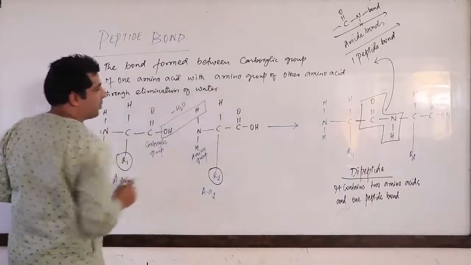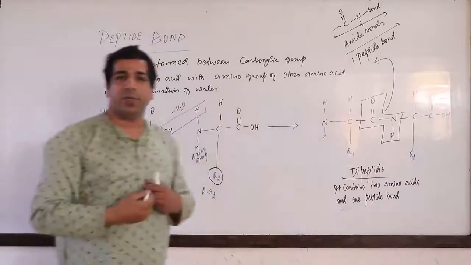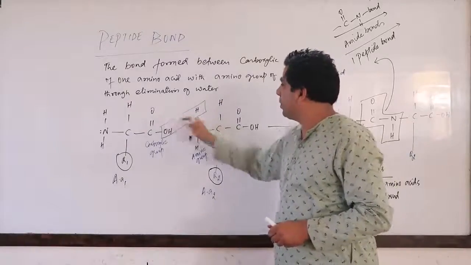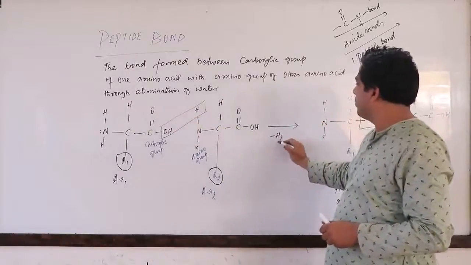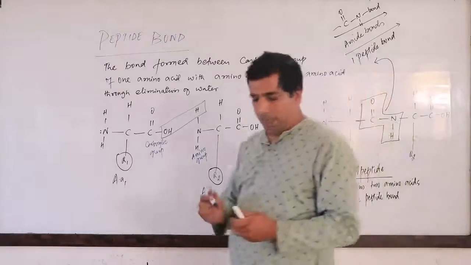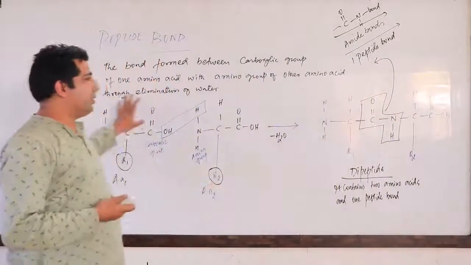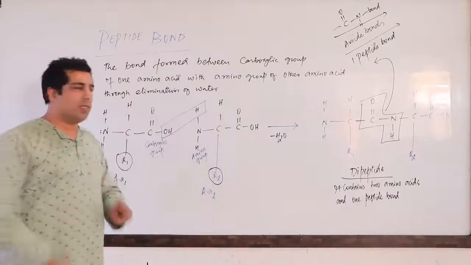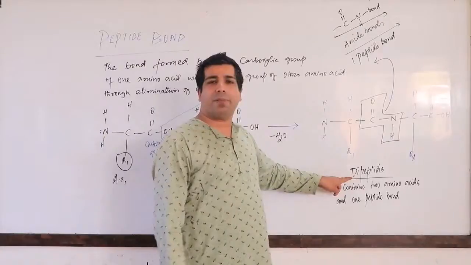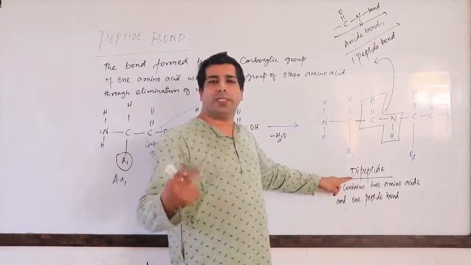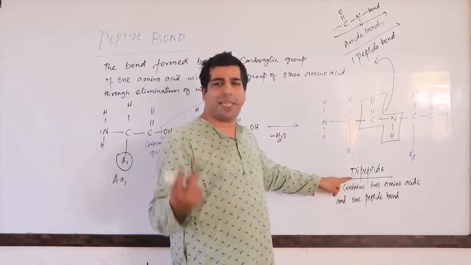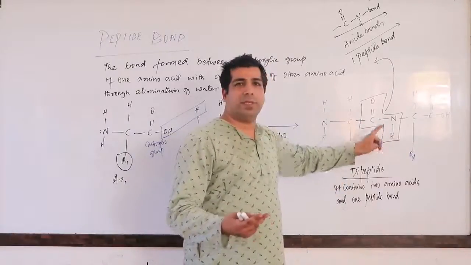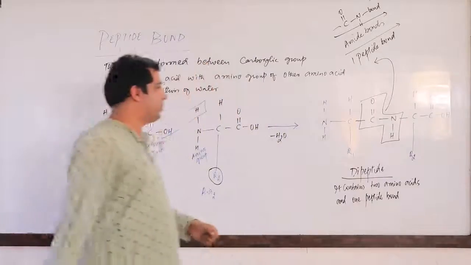So water is removed here, my dear friends. So what is removed here? Water. You can have a look. The water is removed here. This water can be shown here also. You can mention it as minus H2O. So water is lost here. So I hope you have understood this particular thing. How many amino acids are participating? 2 amino acids. So that's why it's called a dipeptide. Dipeptide means in which 2 amino acids are reacting. Correct? And in a dipeptide, how many peptide bonds are there? 1. So remember that particular point. Please make note of this.